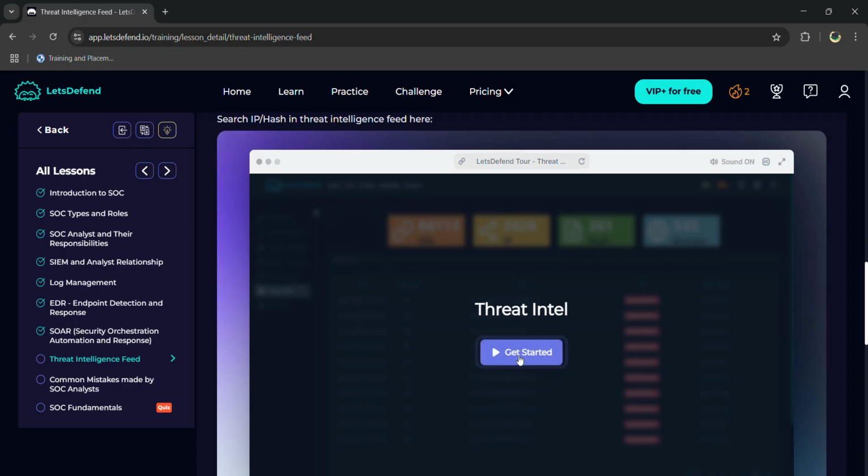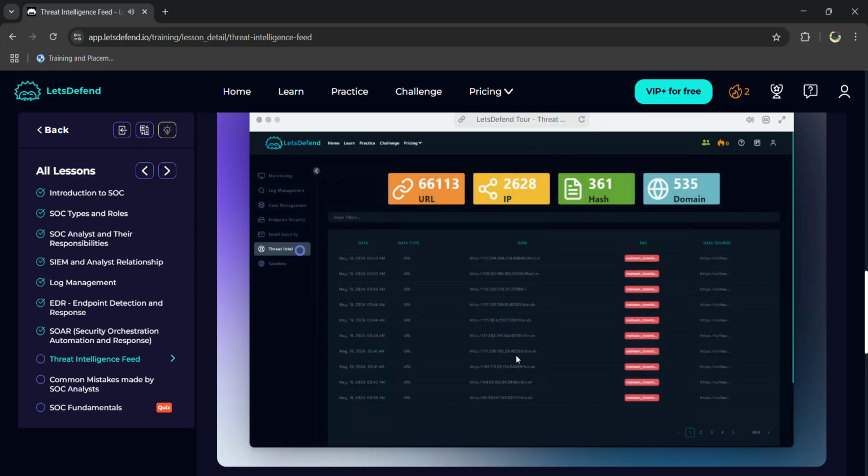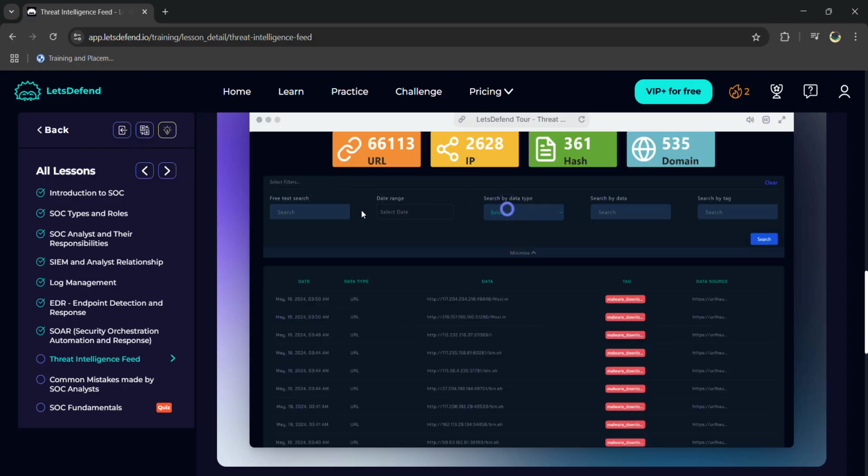So this is the threat intel sheet. Threat Intel tutorial. Threat Intel aggregates various threat intelligence sources, displaying indicators of compromise like malicious IPs, domains, hashes, and URLs. Click Select Filters to customize your search. To narrow down your search, you can filter the IOCs by type, such as IP addresses, domains, or file hashes.